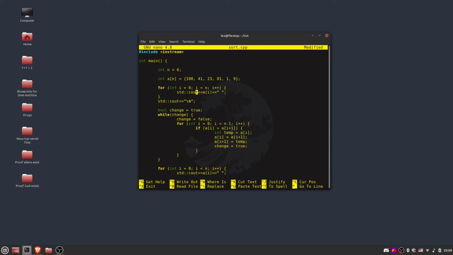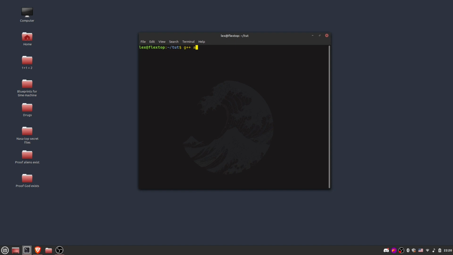Let me fix the indentation real quick, because this really annoys me if it's not spaces or tabs, one of either. There you go. So let me compile this, and now you can see side by side the unsorted array and the sorted array.